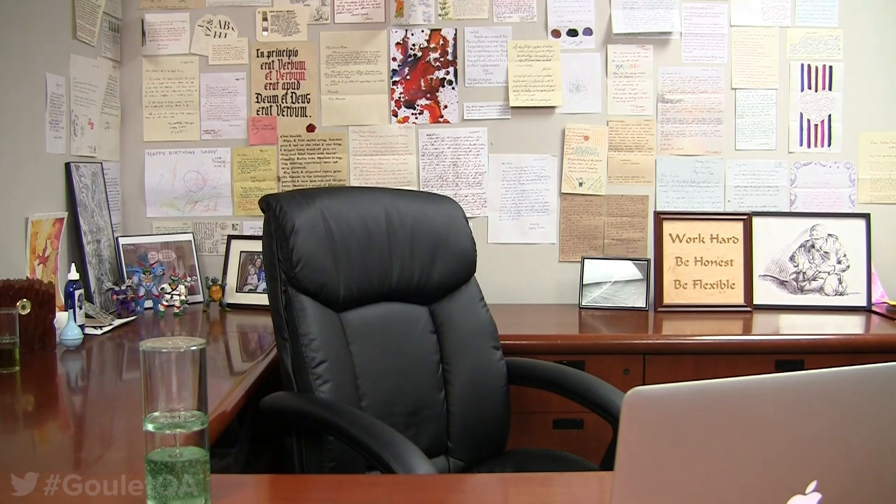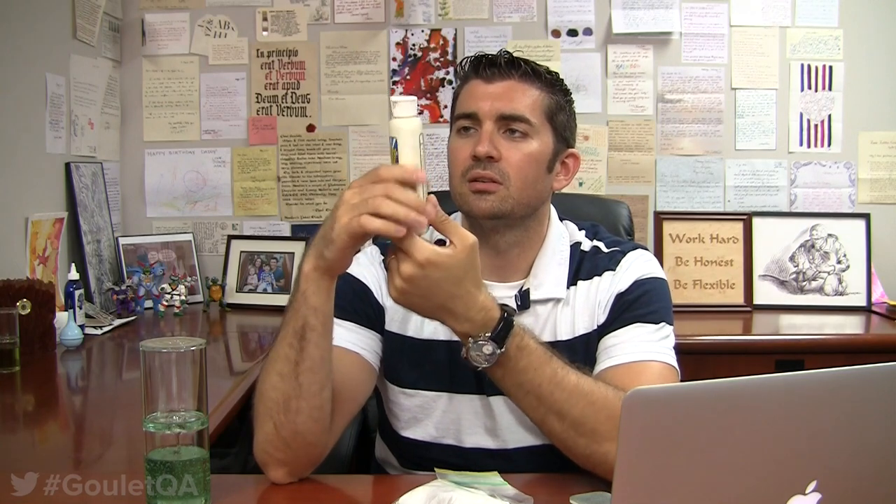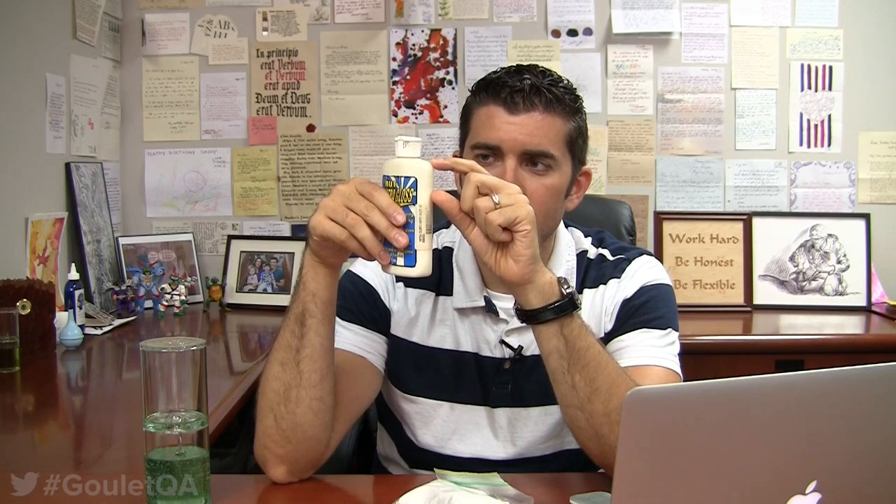I don't know where my jeweler's cloth is, but I do have my polishing compound and this stuff is nothing fancy. You can buy this at Woodcraft — that's where I got mine back when I was in the pen-making world. It's just a plastic polish: Hut Ultra Gloss. I'm not affiliated with this company at all. I must've turned hundreds of acrylic pens and I only use this much polish, so this will last you 1,200 lifetimes.